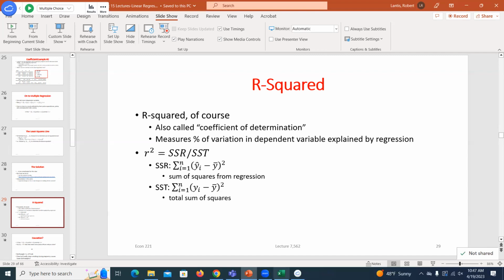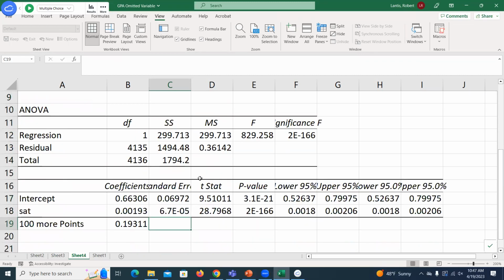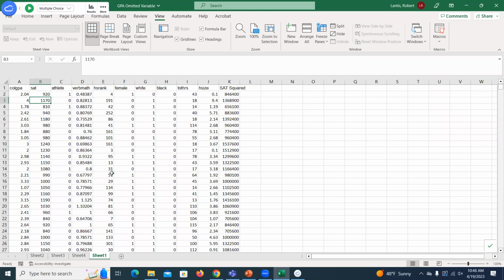And if it's not, then we start to be a little bit kind of skeptical of our results, right? We can still interpret them the same way. We still can interpret slope and intercept coefficients the same way. But if I've got an R squared like 0.16, I'm like, man, I'm explaining 16% of the variation. There's still a lot of other things I'm not capturing, right? So I might want to try to include not just SAT score. Maybe I want to start to include some of these other variables as well, right? As I add more of these variables in, what do you think probably happens to that R squared? Goes up, right? So we can actually see that play out.